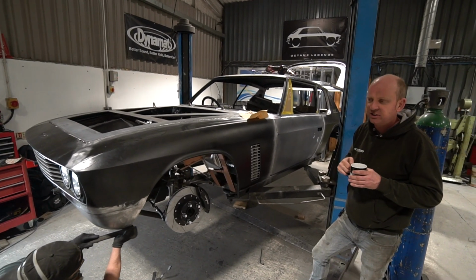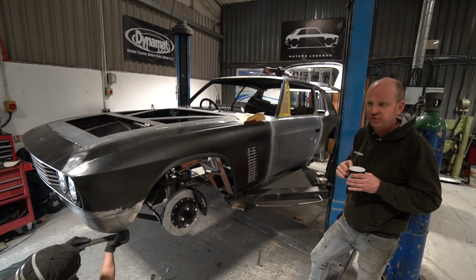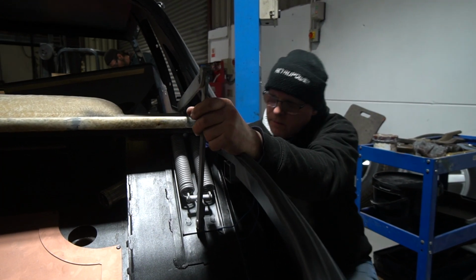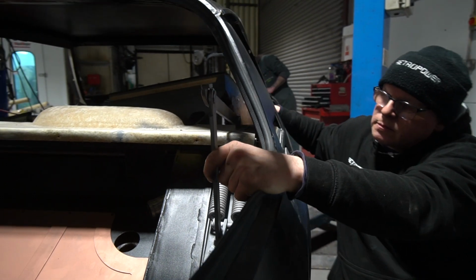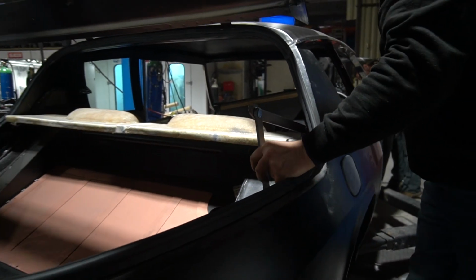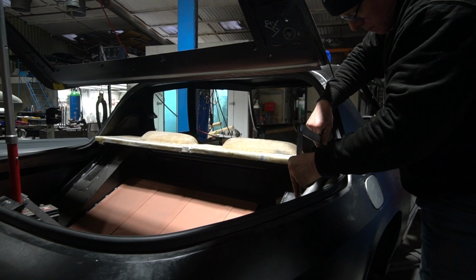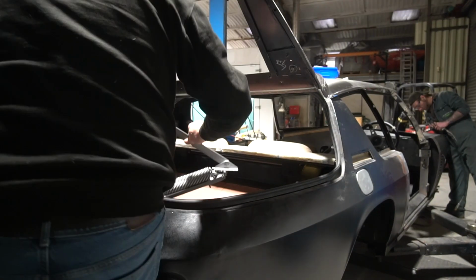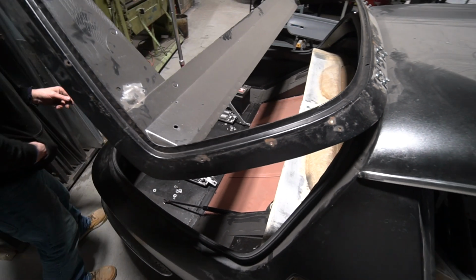Originally, the tailgate was lifted by a set of springs. I've got a bit of a farming background, and the springs remind me of the old lift springs on a Massey Ferguson 30 seed drill, I think. But they look like they ought to be on a piece of farm machinery, not on the tailgate of a car. So we've decided to not use those and put gas springs on it.